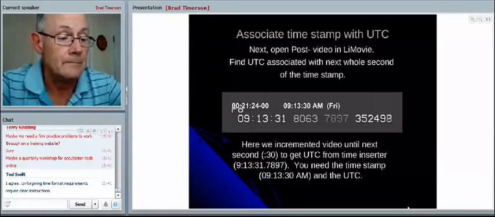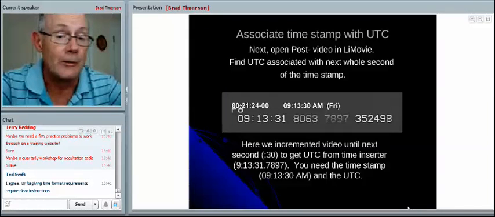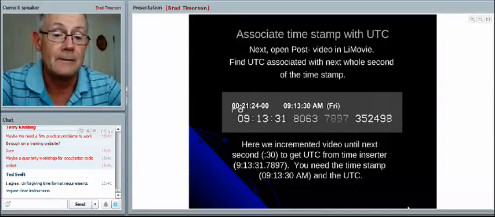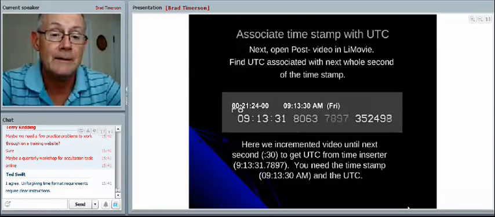Yeah, yeah. The time format requirements for this are very explicit, because the program needs to know if it's AM, PM. It needs to know if it's Thursday, Friday, whatever. But it needs to know that information quite well.